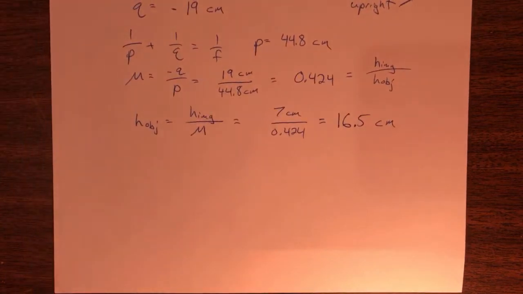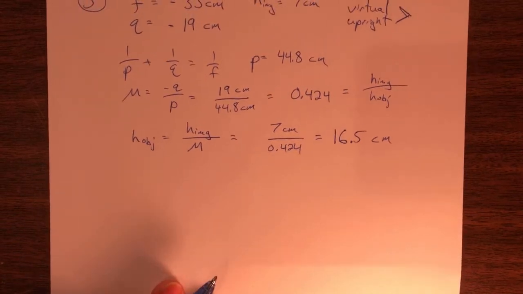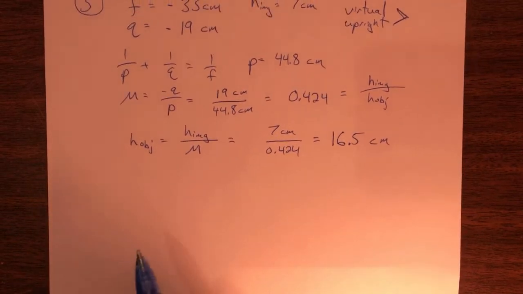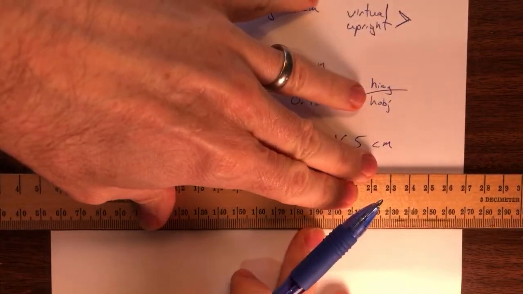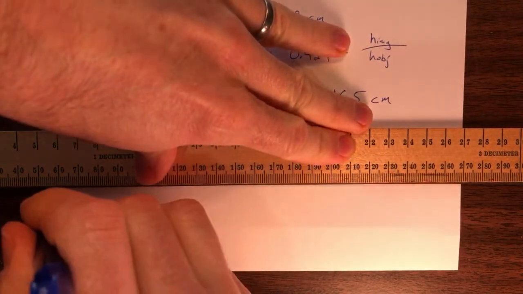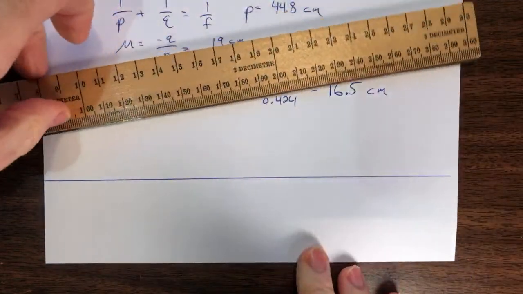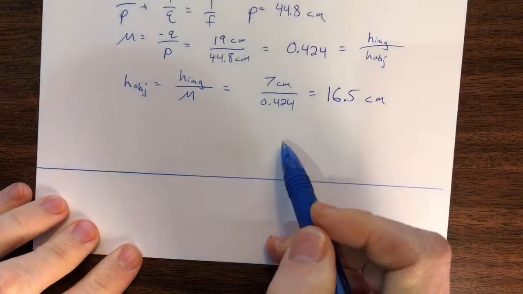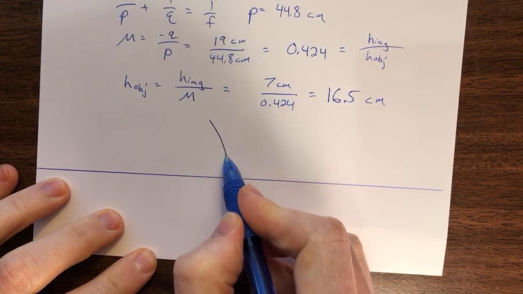The mirror diagram. Okay? So what we're going to do is break out your straight edge. Hopefully you guys should all have rulers at home. And the first thing you're going to always do for your mirror drawing, lens drawing, or whatever kind of drawing, your ray diagram, is draw your principal axis. You don't have to make it this long, but make sure you draw your principal axis, and then you can get some kind of an arc here for your mirror. All right, and then you can just put that in the center somewhere.